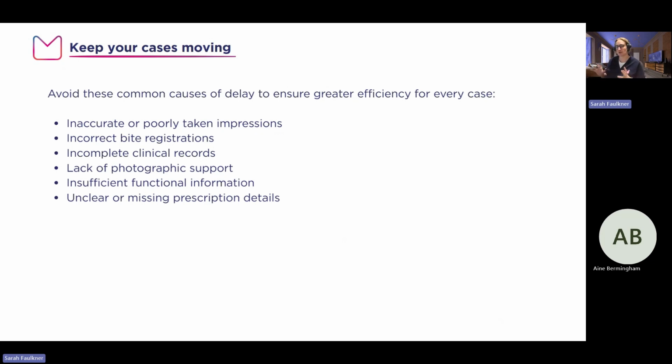So it's actually our poorly taken impressions. I mean, they're not a pleasant procedure to do, especially on some patients, harder than others. It's just getting that bite registration as well. Just make sure it's correct. We need a complete clinical record, that photograph report as well, and we often see insufficient functional information. So it's even the simple things like what denture base material do you want, what type of teeth do you want, you know what I mean?